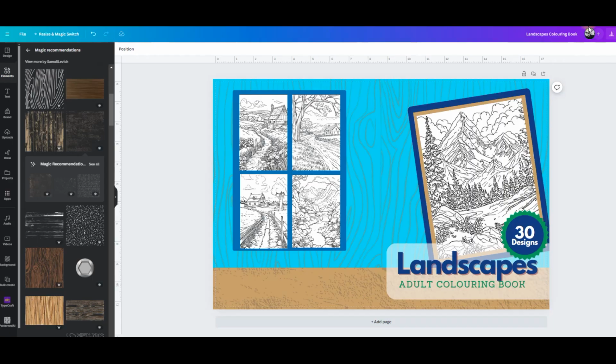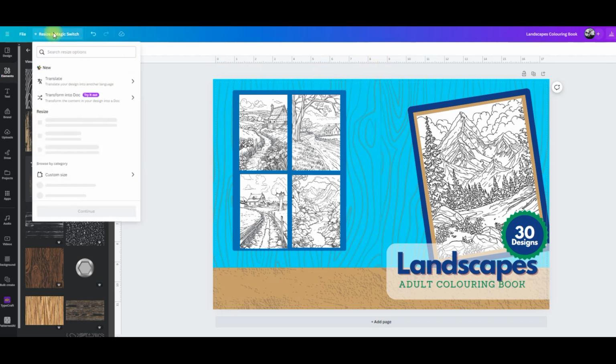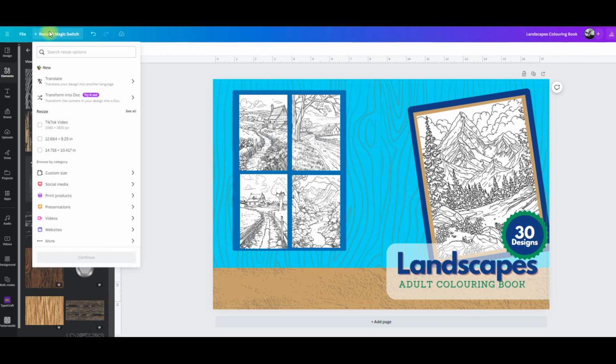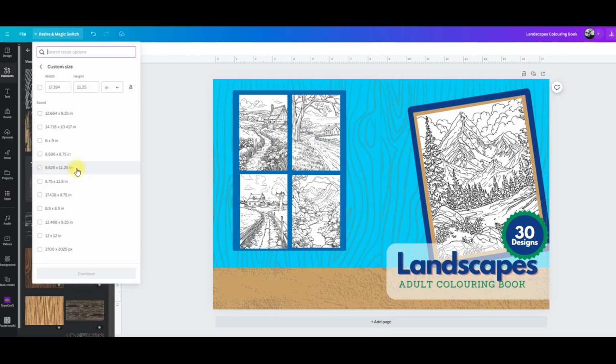If you do get a message like that, what you need to do is come back into Canva, and up here you'll see a resize and magic switch. If you click on that and then go into custom size and change up these settings. So for instance, if Amazon said it should have been 17.4 something, you would change that there.